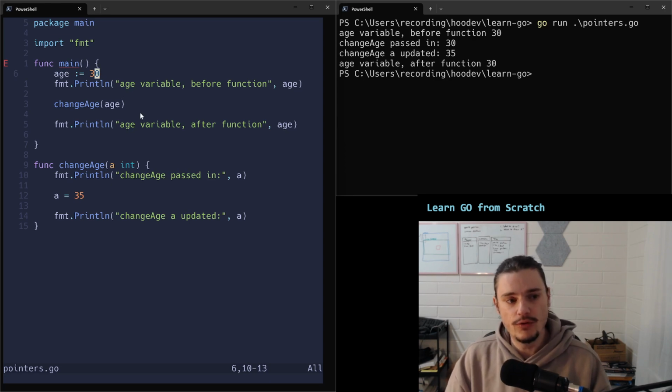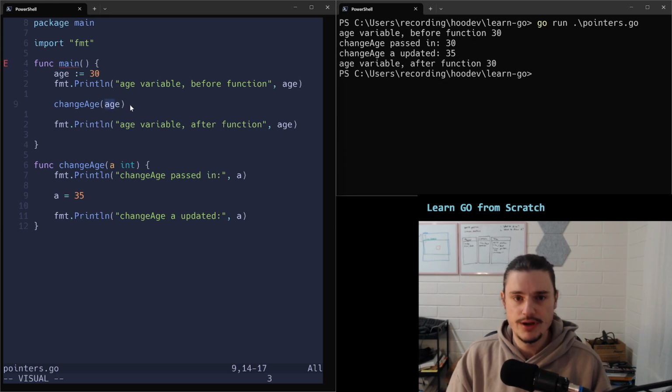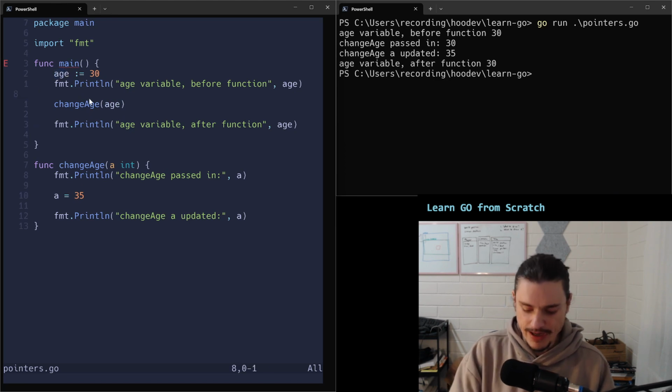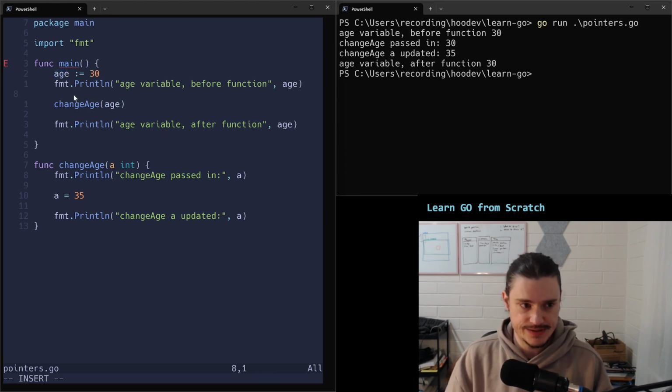And the reason for that is we are not actually passing through the actual variable here, we're passing through a copy of it. So when it gets to this point here, this A is actually just a copy of age. It's not the same variable that we have here. And we can see that by looking at the address.